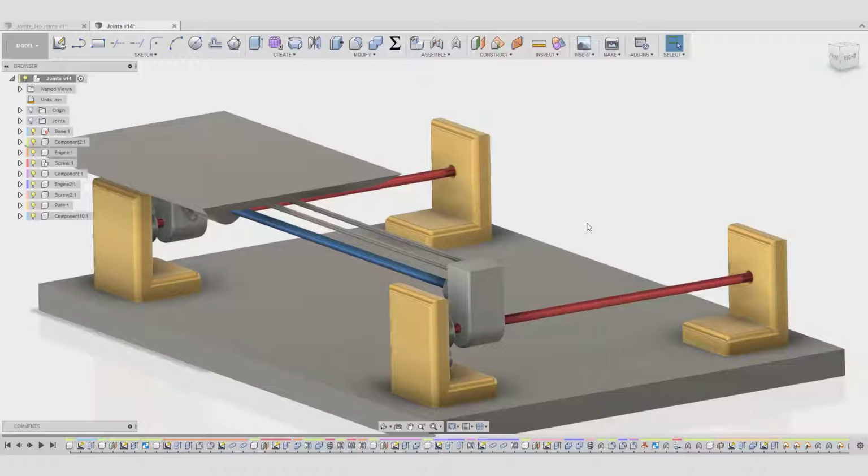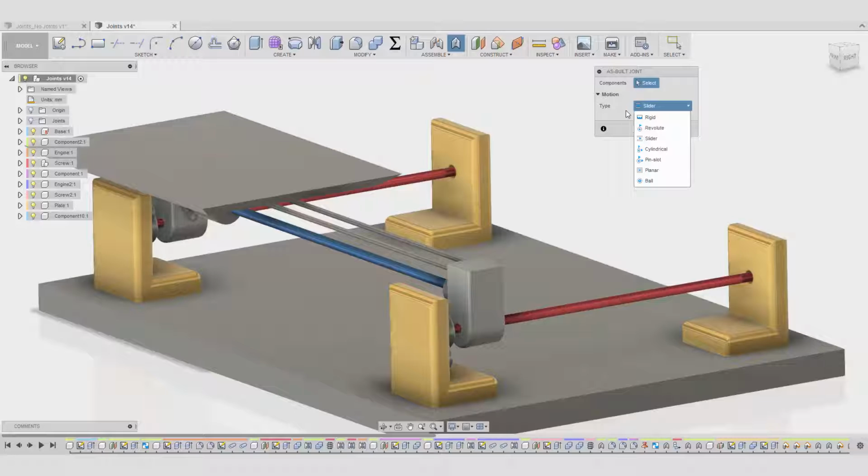What a joint means in Fusion 360 is what kind of movement you can do, instead of what movement you cannot do. Let's say it like this. For example, rigid, we all know, is basically fixed. You cannot do anything. Revolute is just turning around an axis. Slider, again, is a slider on an axis. Cylindrical is actually a combination of the revolute and the slider, and so on.